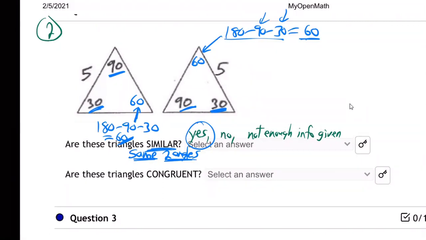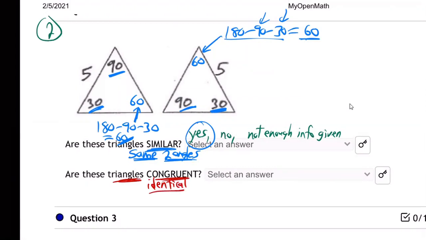That's the question we now have to answer. Are they congruent? Are they identical? Right? That's what congruent means. Would they fit perfectly right on top of each other? Again, we can't go by looks. All these problems, the two triangles will look identical, but that doesn't mean they are. We have to go by the facts.